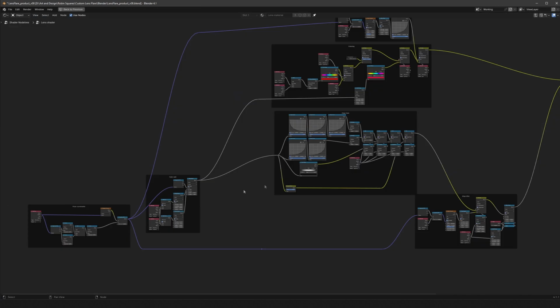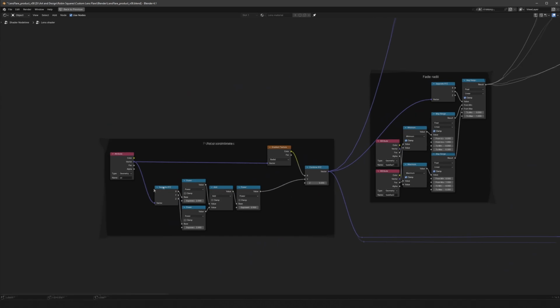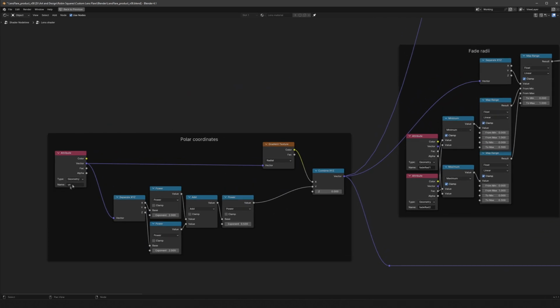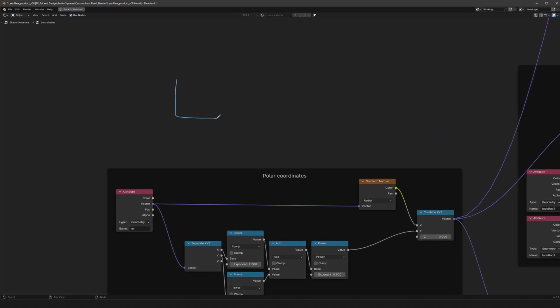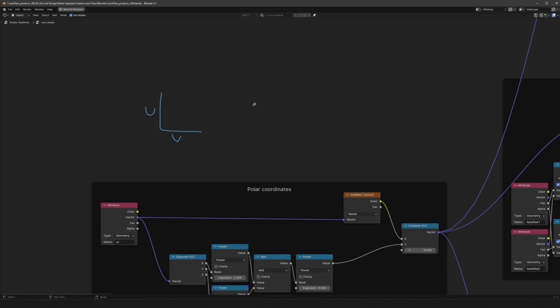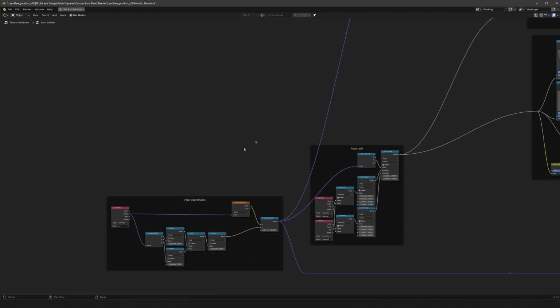You won't learn much new things here. Maybe this part, which calculates polar coordinates based on the UV. So a UV map, right? It goes U and V, and that is the map. But polar coordinates has a circle like this and a radius. And the U goes around the circle, while the V goes along this line. So you make the UV coordinates circular, which is what calculates, for instance, the glint, right?